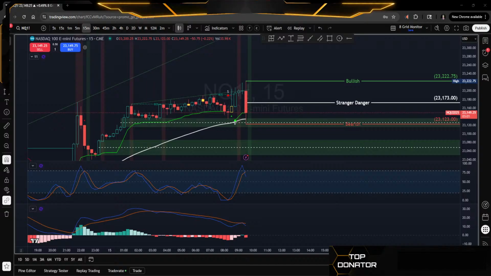Where's my entry chart? So you think it's just gonna drop? Just violently drop to the floor. I mean, we had the 200 on the 2 minutes, so I got out of my down trade.